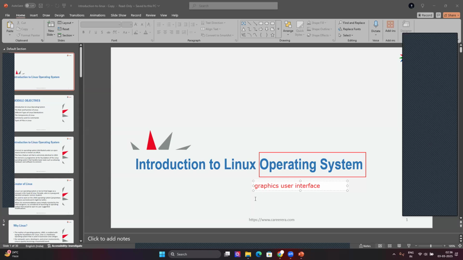The examples include the Windows operating system, where graphically we can drag and drop, and we can see the task menu, mouse pointers, icons, buttons, windows. We have macOS and some Linux distributions like Ubuntu with GNOME. Here it is very easy to use because no need to worry about the commands, everything you can see on your screen. Even the Android operating system also.